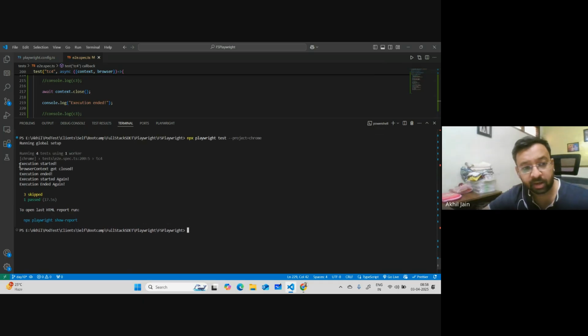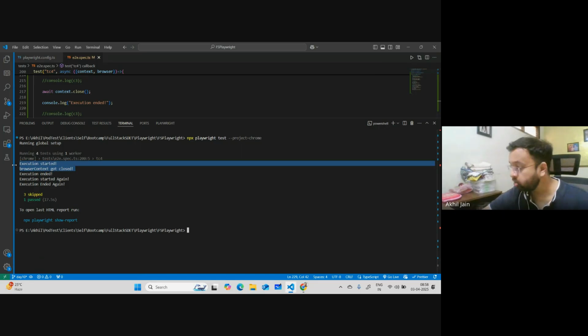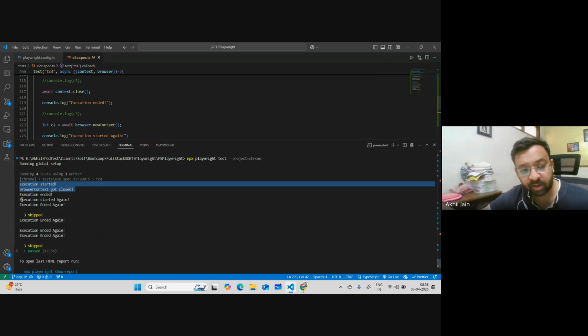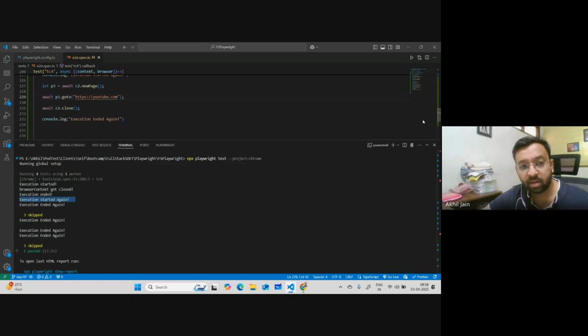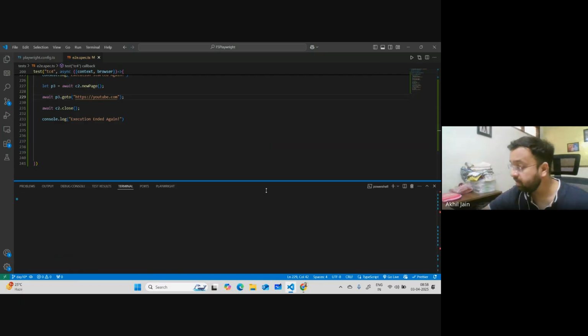See, execution started for the context one. As soon as you closed it, this event got fired, right? That listener triggered the action, and this was the action being taken, and then it printed action execution ended. Now that context itself got closed, so the listener with it also got away. Now what we're doing is creating a new context, and on that context there was no event registered, so it is normally doing the execution. Is it clear? I hope this is clear.